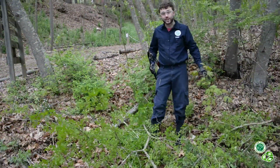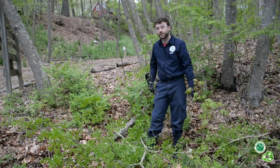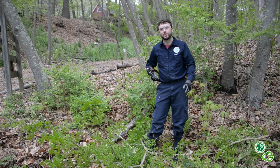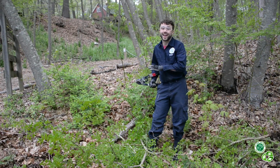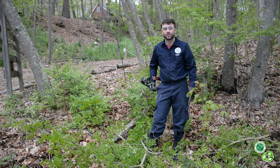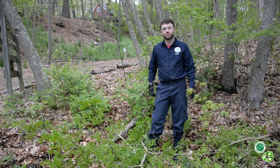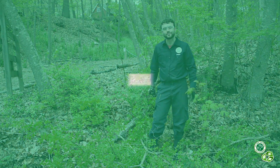If you did have a digging tool, this would also be a great way to clear away a lot of that vegetation that might be in your way so that you can access the root system easier. So you could get in there with a pick, mattock, or a shovel and try and get those roots out of the ground after that.